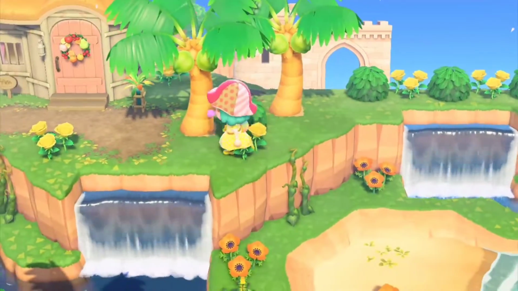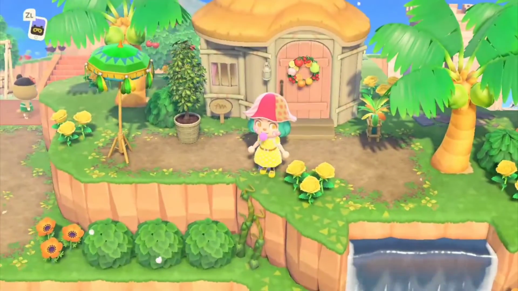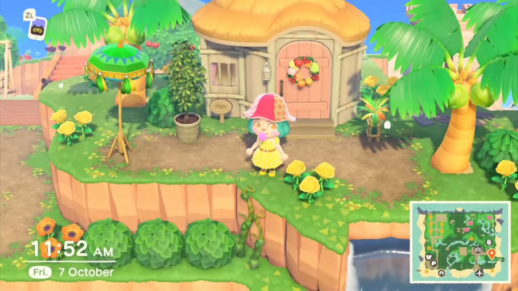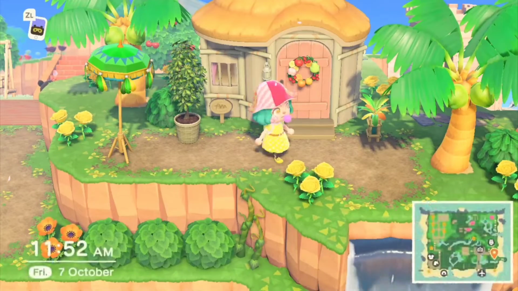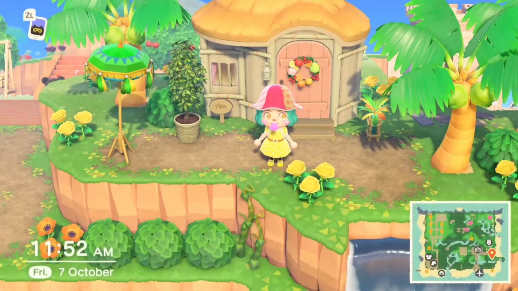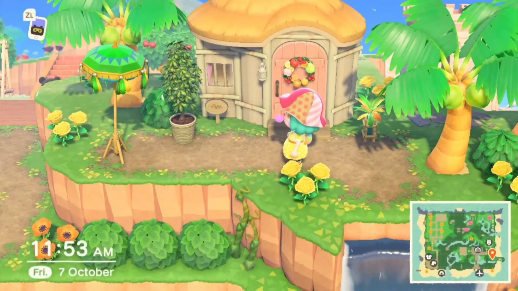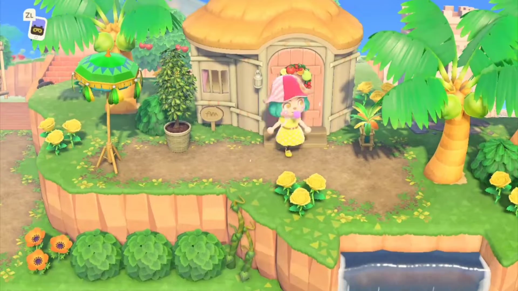Now, I want to actually fully show you Marina's house because I want to show you the inside. Is she in? She's inside. So I decorated the outside and the inside of Marina's house. Marina is, of course, on the peninsula of my island, and I don't normally do very much with the peninsulas on my island, but this time I tried to fully decorate it, and I love the way it turned out.